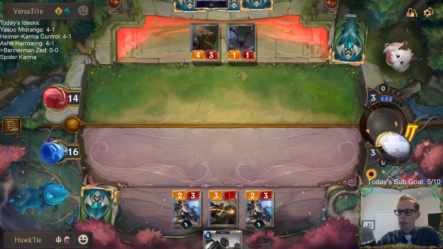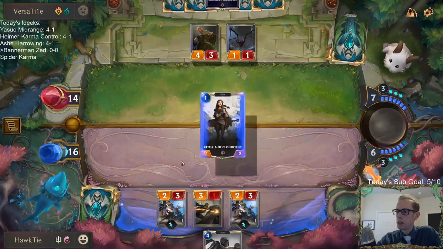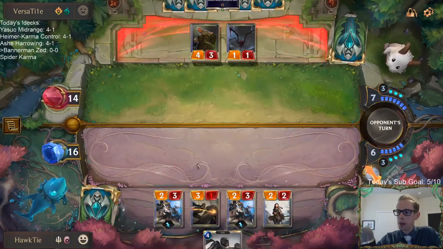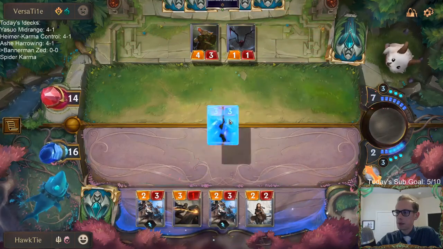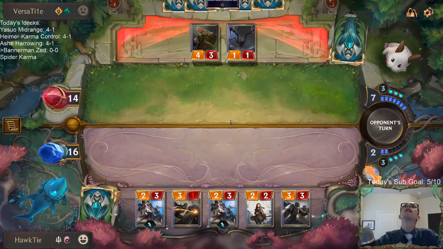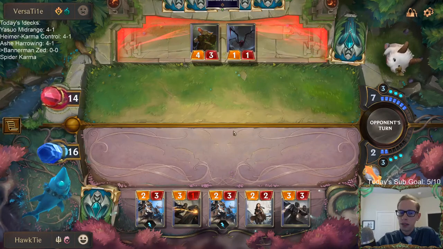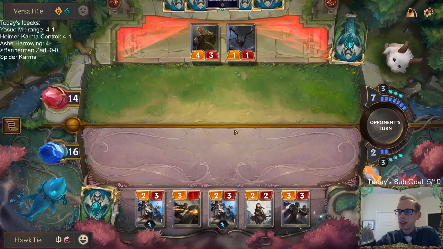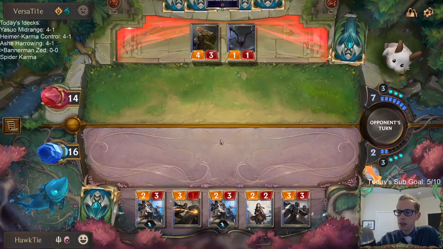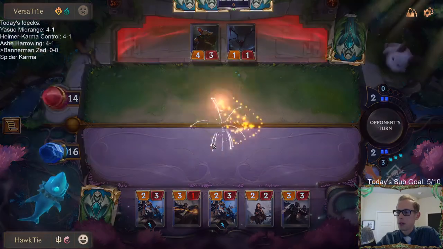I could have played Bannerman to make it a 4/4 to be able to fight, but I wanted to save Bannerman and get more things pumped up. A symbol worth fighting for. No, our Bannerman whiffed. Oh, I feel like we were doing so good. We were doing so good. And then the Bannerman whiffed. Ouch.